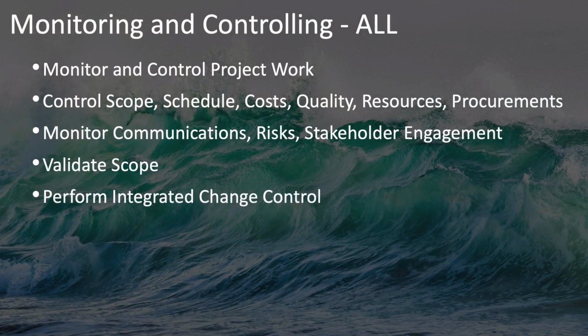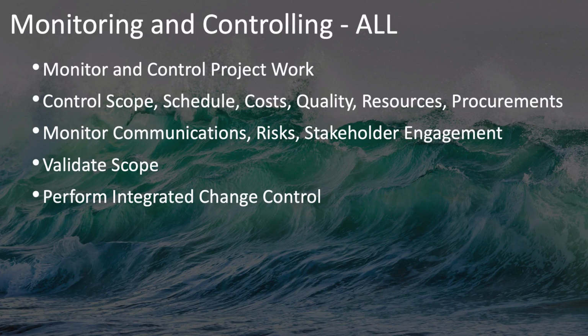Next, we move on to the 4th column of the PMI process table, the monitoring and controlling process group. Recall that all of the knowledge areas have at least one monitoring and controlling process. First, we have, in the integration knowledge area, monitor and control project work, which oversees and coordinates all of the other monitoring and controlling processes.